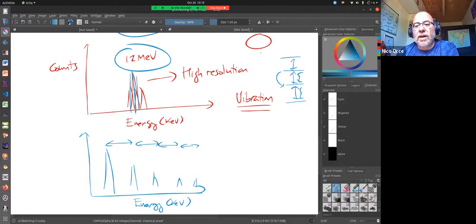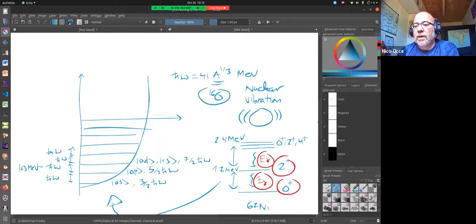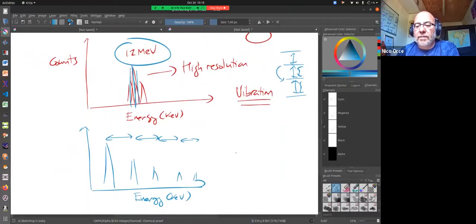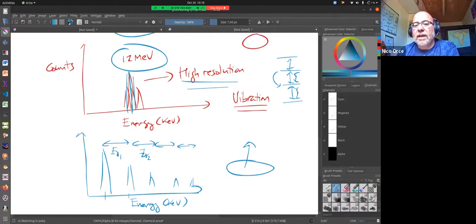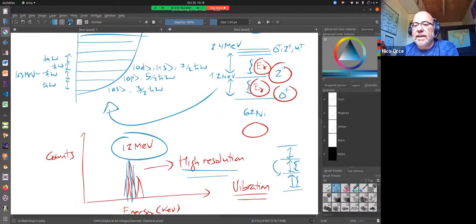If the nucleus is vibrating, right? If the nucleus is rotating, then we have this E gamma will be the same. Actually, no, the spacing will be the same, but here the actual gamma rays will be different. E gammas, obviously, are different energies. In this case, they will all come together, and you will need high resolution to separate them if they are actually a very good vibrator. These energies are exactly the same as this one, right?